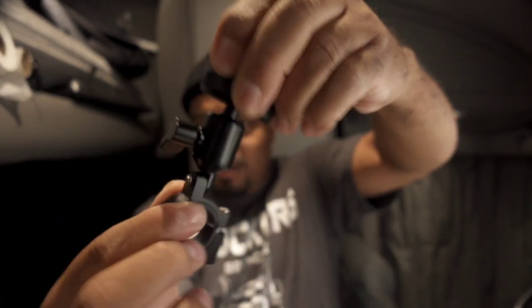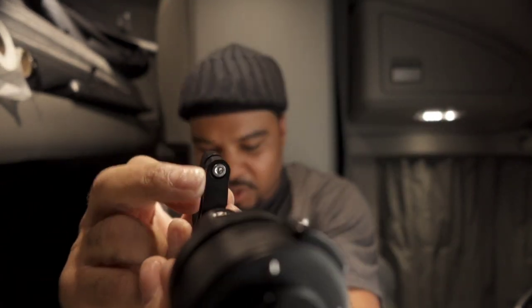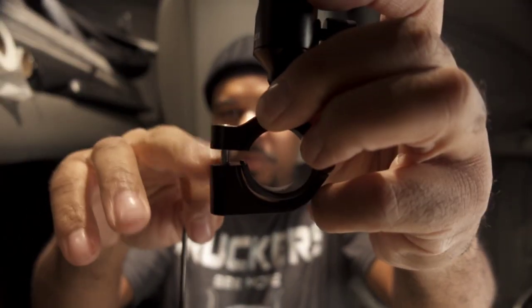Okay, nothing's moving, all right? The bottom part right here, you have this little piece. This is where the Allen key goes in, guys, all right? Allen key goes in right here. This is what you use to open up this right here so that you can get it around your handlebar.